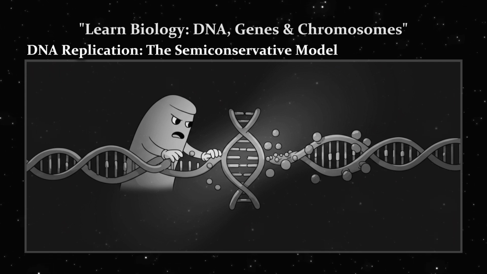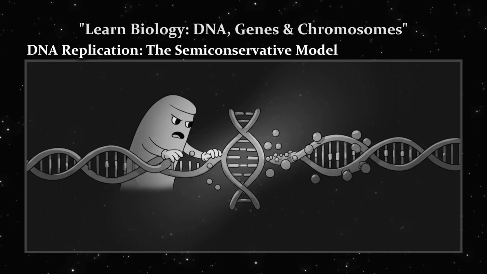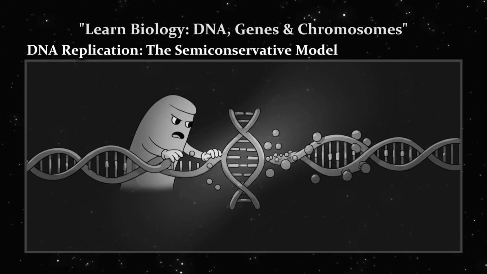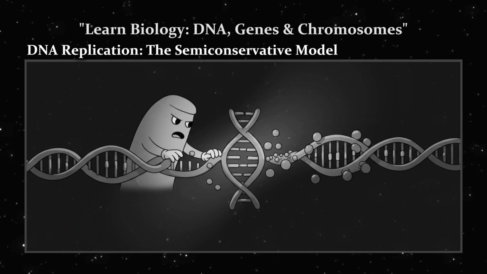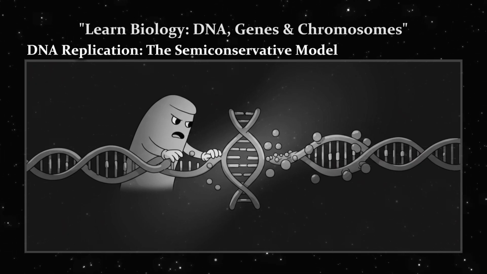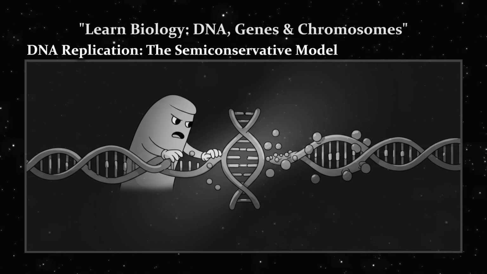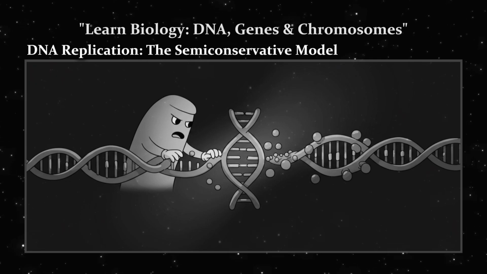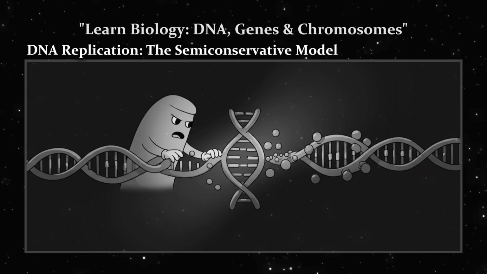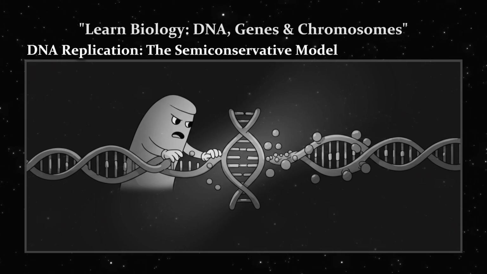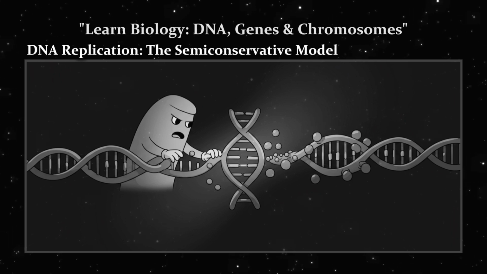If it reads an A on the template strand, it adds a T to the new strand. If it reads a G, it adds a C. It moves along the template, building a new, perfectly matched, and complementary strand. This happens on both of the original template strands at the same time. The replication fork moves down the line, and the two DNA polymerase enzymes follow behind it, one on each strand, building two new strands. The result is the completion of the process.